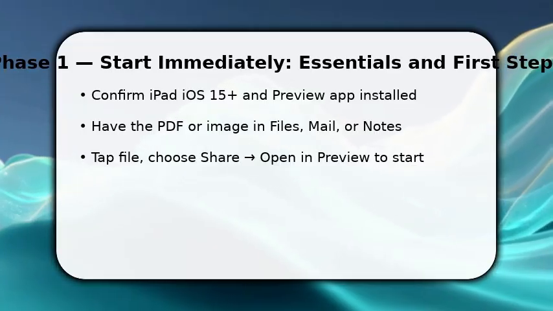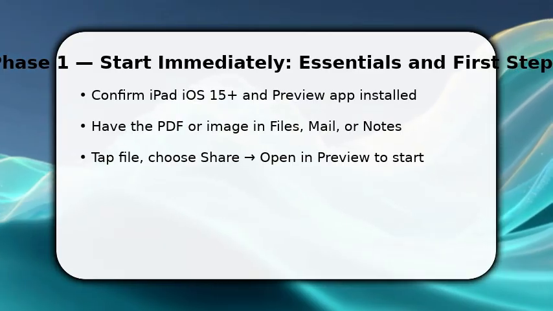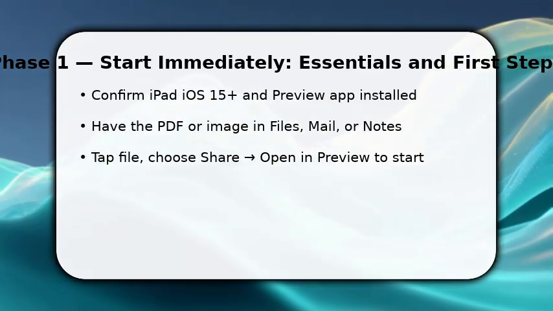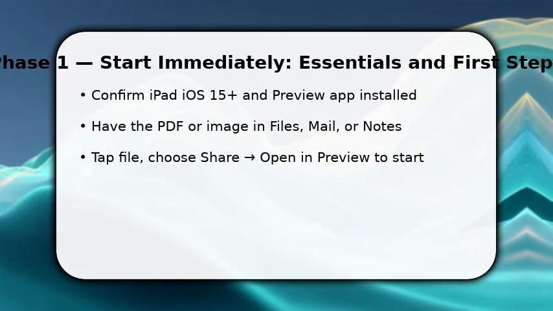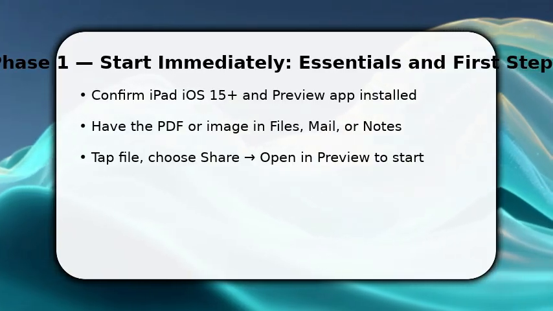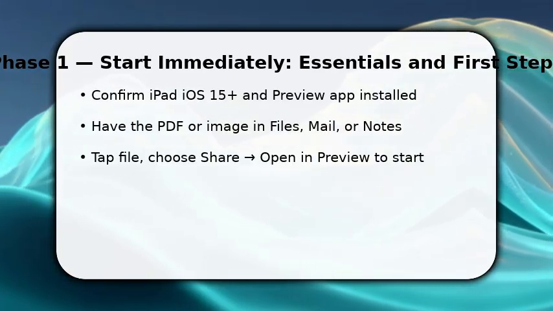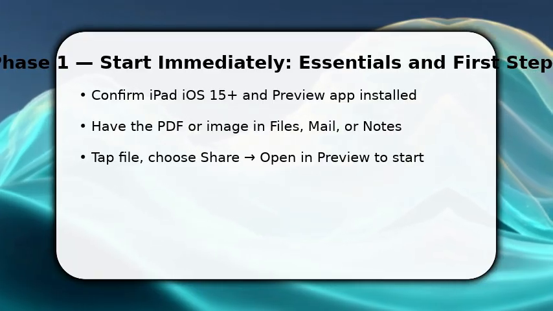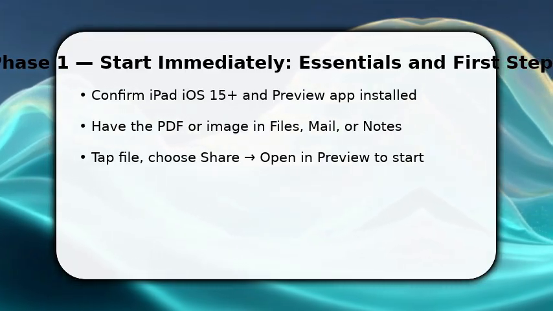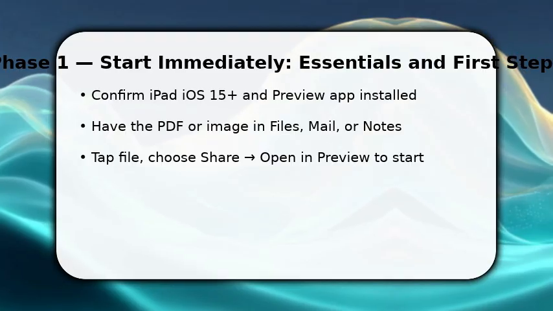You start by confirming your iPad meets the basics and the file is accessible. This gets you into action fast. Open Files or Mail, locate the PDF or image, and tap Share. Once done, choose Open and Preview to load the document. Make sure to grant permissions if prompted, because Preview needs access to your files.